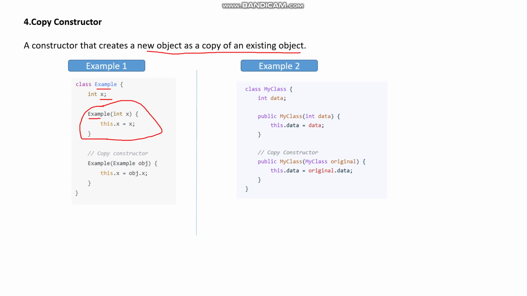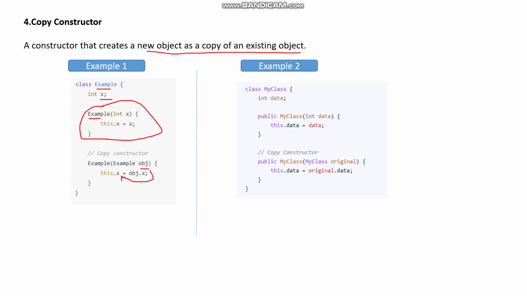Now see this one, Example obj. We are creating the Example object, and by using this object, whatever x value the object contains is stored in this.x. Whenever we copy one object's data into another object, that constructor is called a copy constructor. It means we are copying the constructor data.